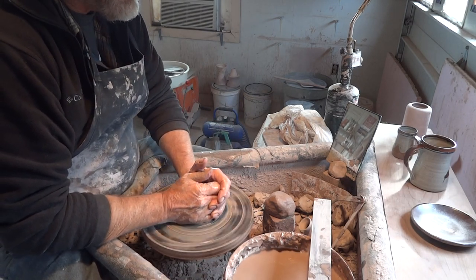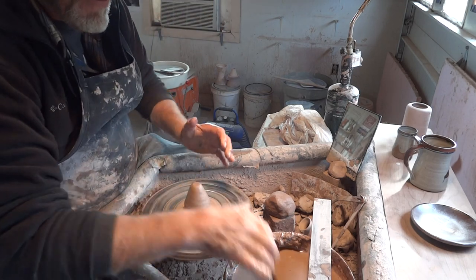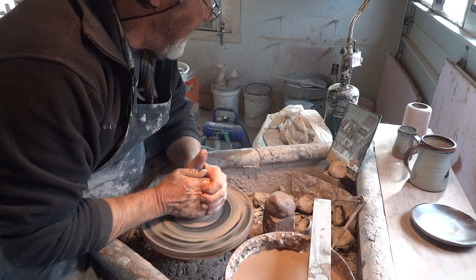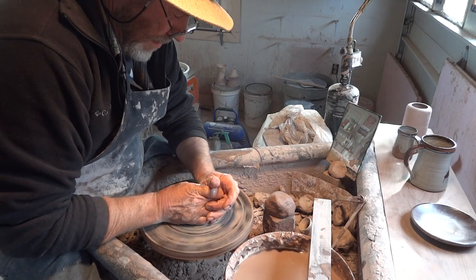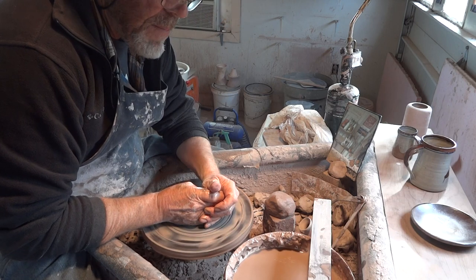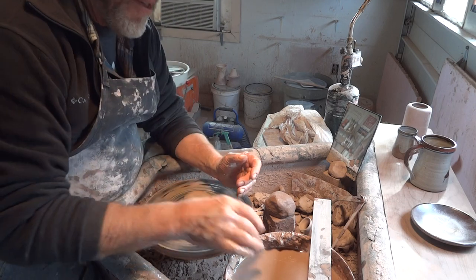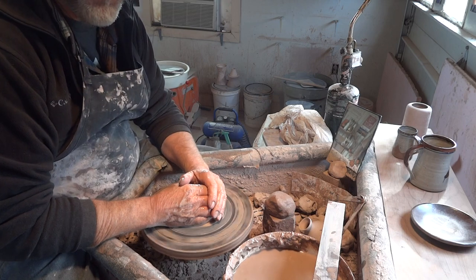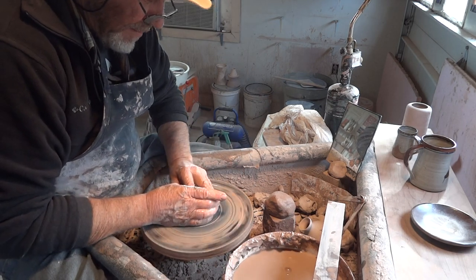If I haven't got to bisque fire it and I haven't got to glaze it, well, this is looking good, isn't it? Nudge, nudge, wink, wink. I thought the other day maybe I could get some clay, mix it with cement, throw some pots and then they would self-harden, and I wouldn't even have to fire them. That's all right, I'm only kidding.